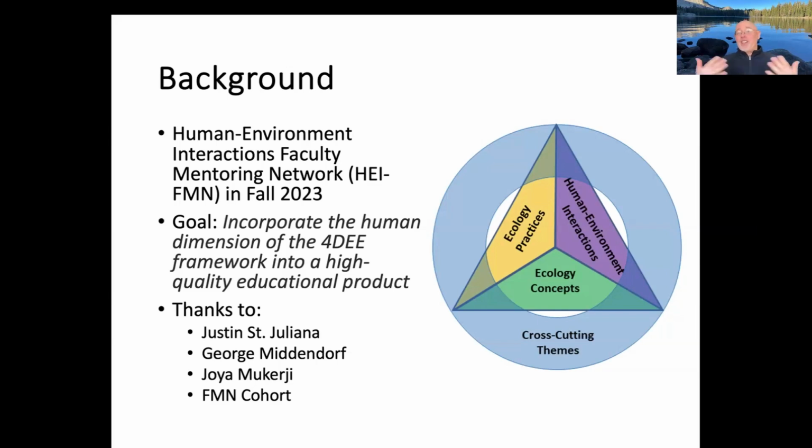And speaking of CUBES, one of the inspirations was, and I see James Vonesh is on this, his whole river partners section in CUBES is excellent, and I got a lot of inspiration from that. But I saw this advertisement for the HEI Faculty Mentoring Network, and I applied and gratefully got accepted. It was a human environment interactions faculty mentoring network, specifically in the fall of 2023. And the goal of it was to incorporate the human dimension of the 4D framework into a high quality educational product.